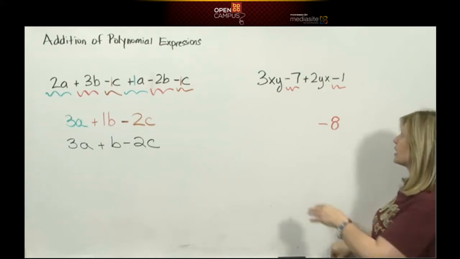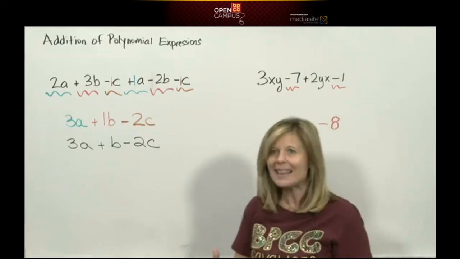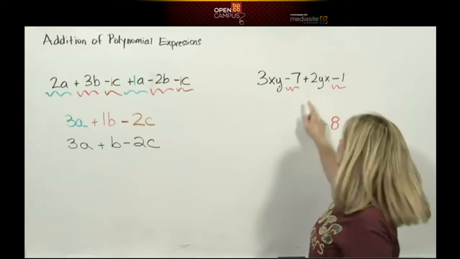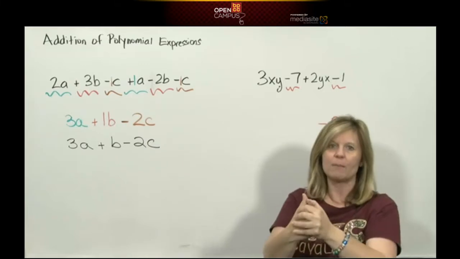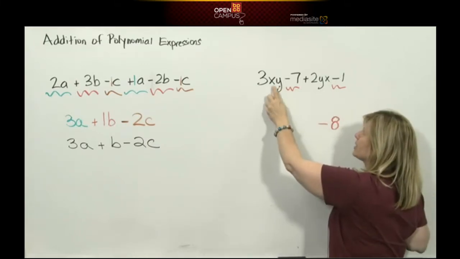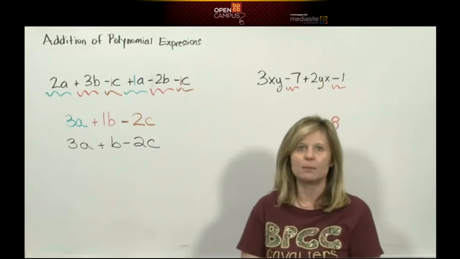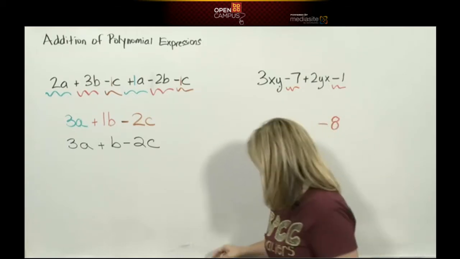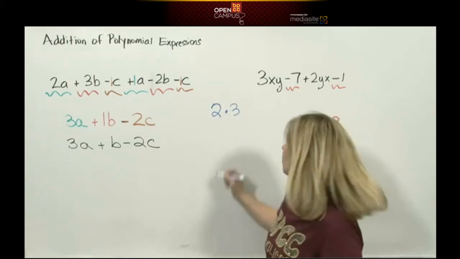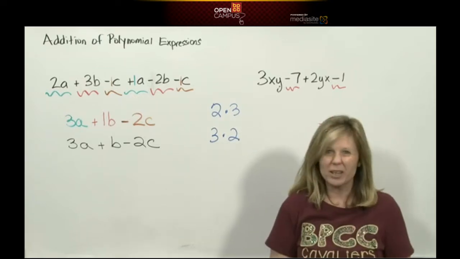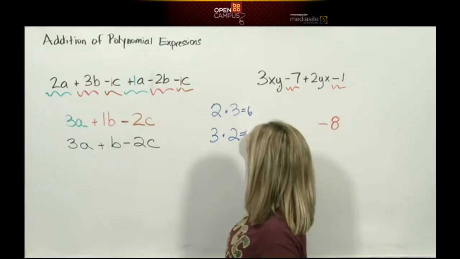The problem here is we're going to see 3xy and 2yx and think those are different terms. And I get that. The x is before the y here and the y is before the x here, so I get what you're thinking. They're different. But you have to go back to what you learned about arithmetic. X and y side by side are connected by multiplication. Y and x are side by side. They're connected by multiplication. So go back to 3rd grade. You tell me, if I'm in 3rd grade and I write 2 times 3, and you write 3 times 2, does it really matter what order we write the numbers in multiplication? No, because we know the product's always going to be 6.